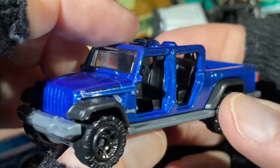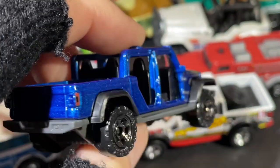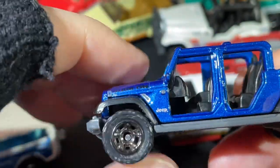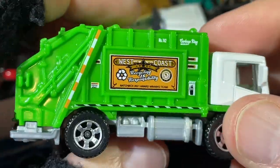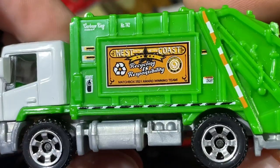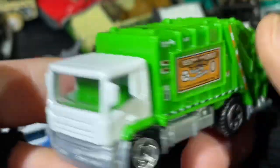Here's a blue Gladiator — we saw the green one earlier. Pretty cool. There's extra colors, the Rubicon name here, and the Jeep name — a few little details here and there. Nice garbage truck. What's the official name on this guy? Garbage King — West Coast Recycling is Responsibility. Matchbox 2021 award-winning team. That's pretty cool.